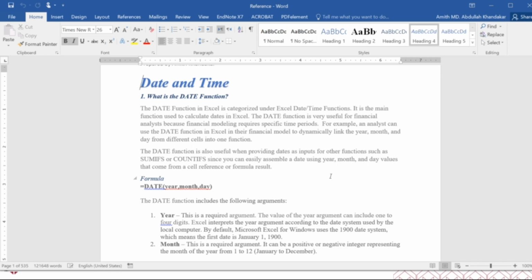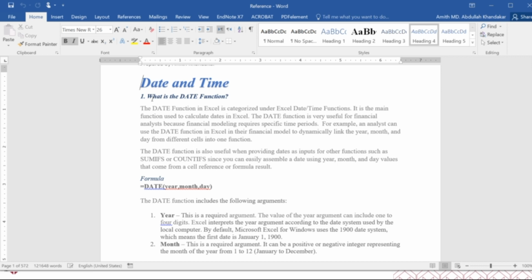For example, an analyst can use the date function in their financial model to dynamically link the year, month, and day from different cells into one function. I'm sure the people who are working in finance have to deal a lot with cash flow and interest. So they need to know the difference between the date input earlier and today's date. In all of those scenarios, the date function comes really handy.